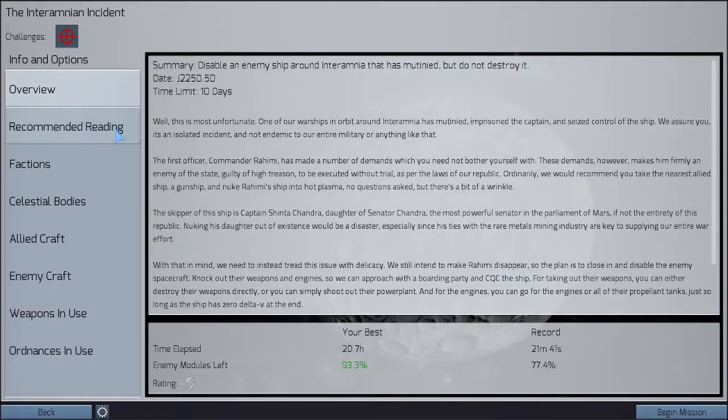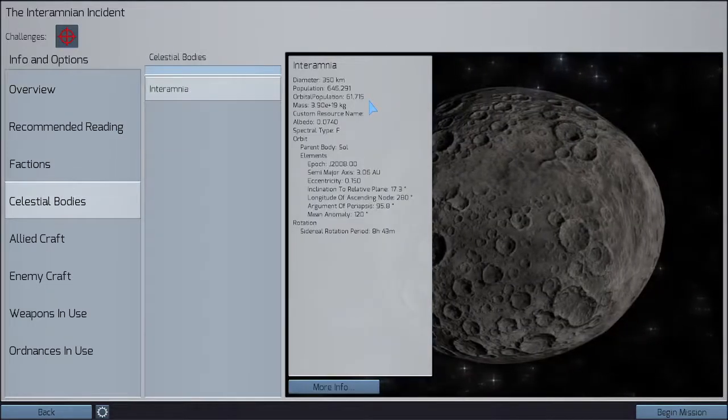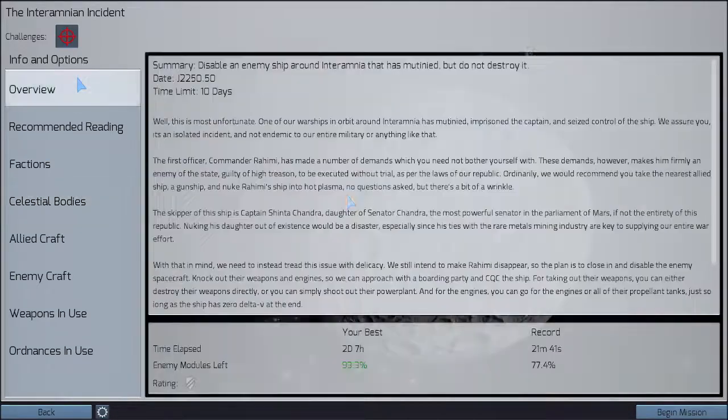There is a space mutiny. So, the first officer of one of our warships around this little asteroid named Interamnia has mutinied. And normally, we might just blow up the ship now that these perfidious mutineers have turned traitor against our glorious navy. But the captain of the ship is the daughter of an important senator on the Martian Parliament, and so we would like to rescue her if possible, and presumably rescue any loyalist members of the crew also.